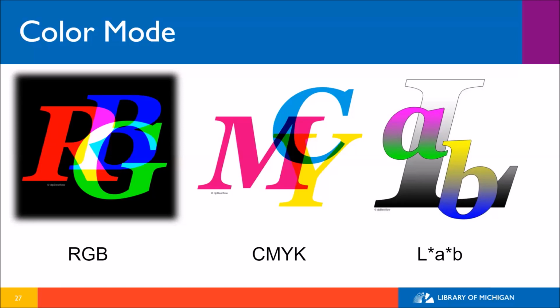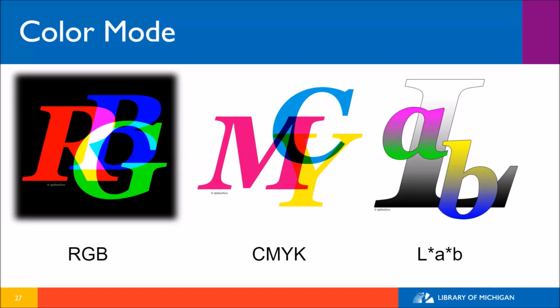Now, with both of these, both RGB and CMYK color modes, the chroma and the color and the luma or the brightness are combined into the same channels. That means if you adjust the red, you're also adjusting the brightness of that hue, not just the color. And this isn't always the best way to manage these elements because the human eye is really attuned to brightness, and it's more attuned to brightness or luminance than it is to color. Now, because of this, they have other modes developed where the chroma and the luma are separated out into their own channels. And so what we see in digital imaging is the LAB color model.